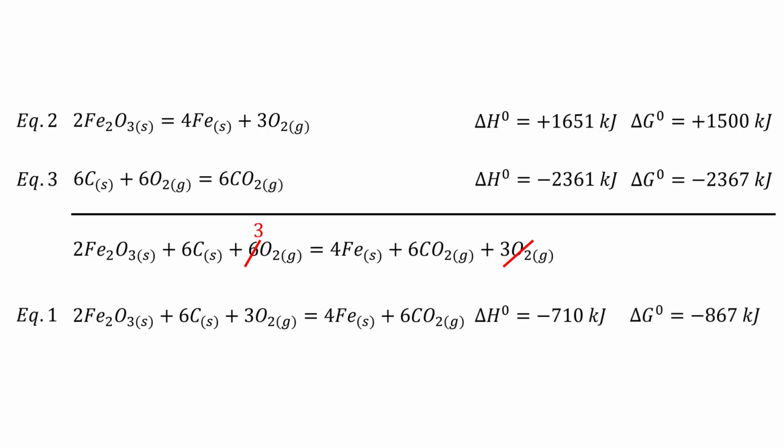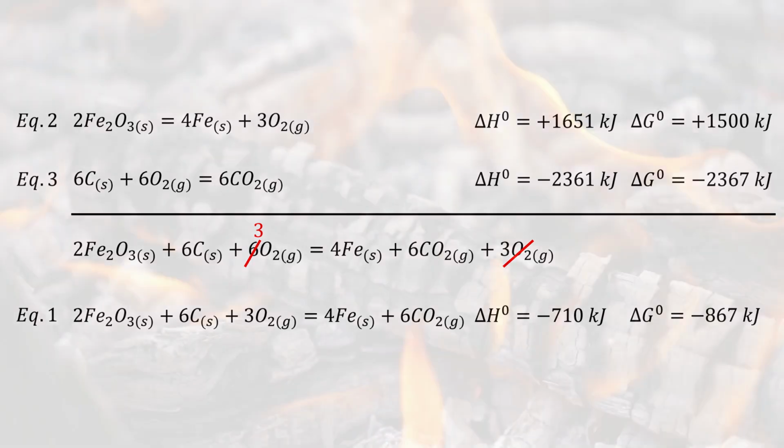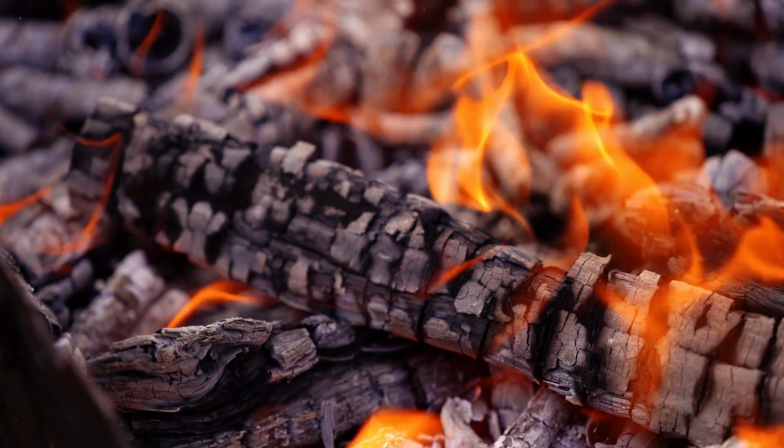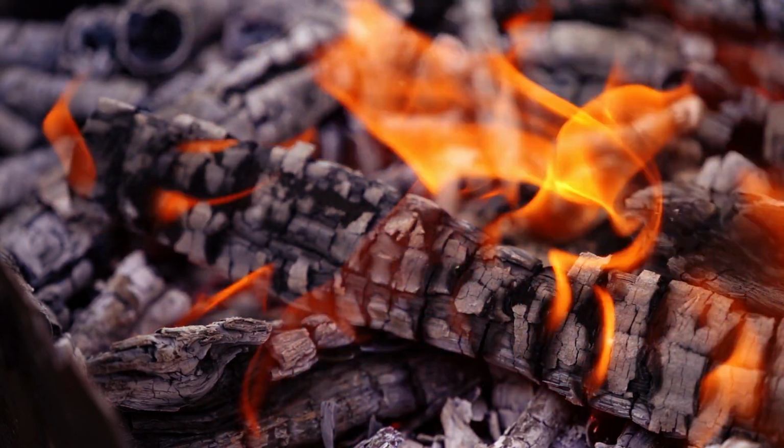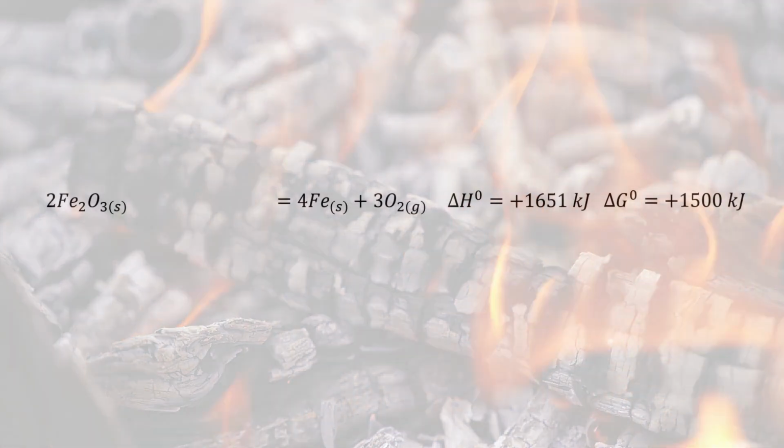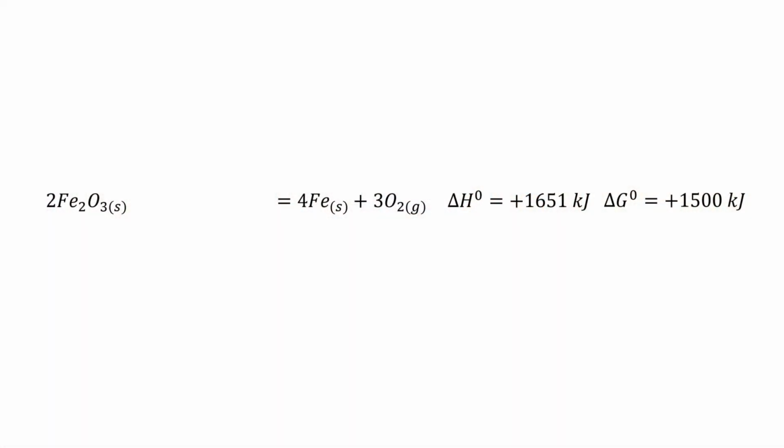Therefore, coupling the reaction of iron(III) oxide dissociation into elements with the reaction of carbon combustion makes conversion of iron(III) oxide into iron spontaneous. In other words, reaction 2 is enabled thanks to reaction 3. One could also say that heat, which is released upon coal combustion, is used to drive reduction of iron(III) oxide. In a way, coal is sacrificed to convert iron(III) oxide into iron metal.